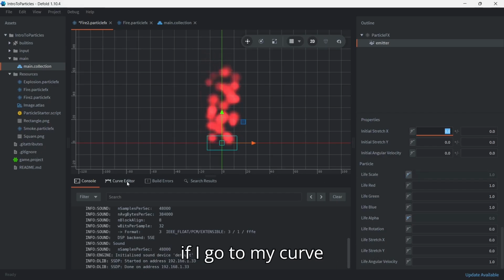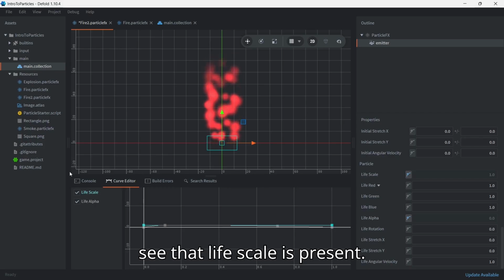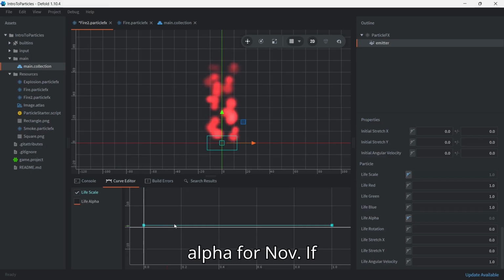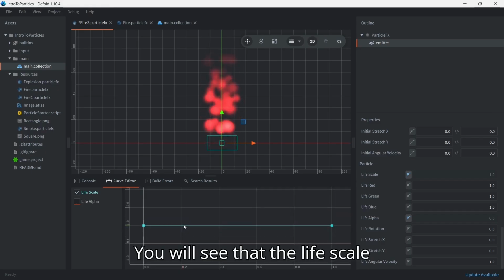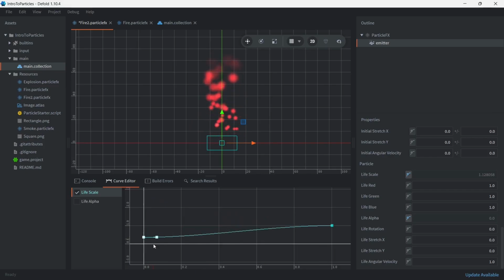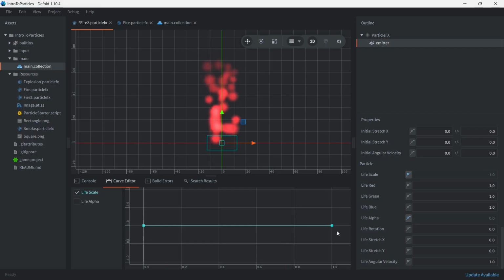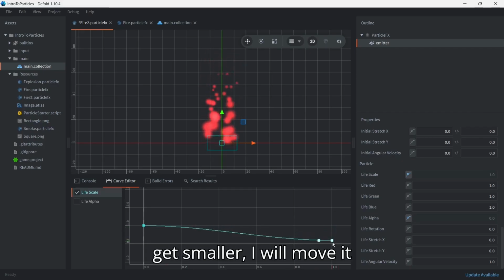Now if I go to my curve editor at the bottom, we will see that life scale is present. I will toggle off the life alpha for now. If I scroll up, you will see that the life scale is visible. You can move things around to change their scales, but since I want them to get smaller, I will move it downward.